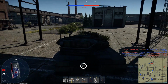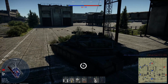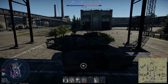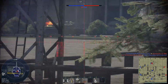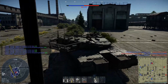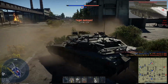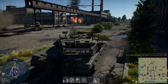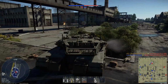And another thing that I want to bring up with this vehicle is that I'm still getting used to playing it, because trust me, when I first got it, I died a handful of times before I got the whole gist of how I needed to play this at the tier that it's at. But when you are the FC, T-80B, right through the upper plate at that range. So you have a very powerful gun, so I would stay alive to use said powerful gun.